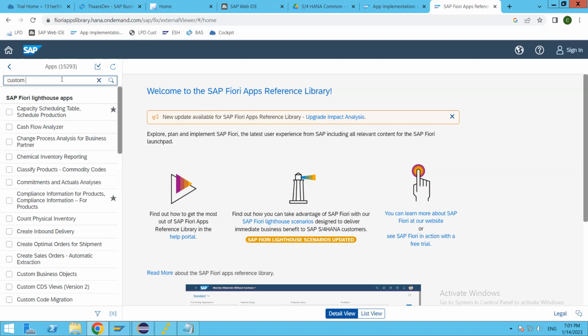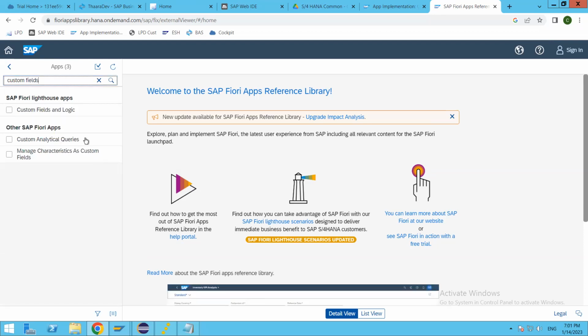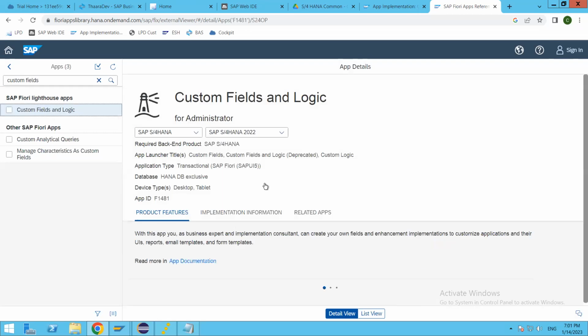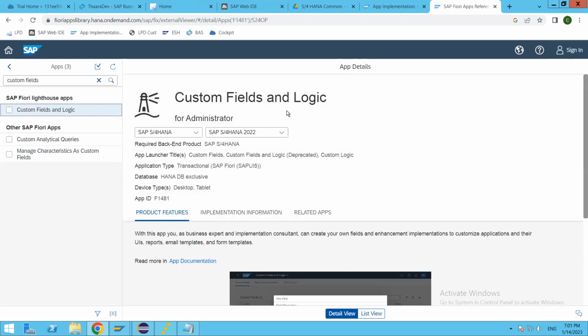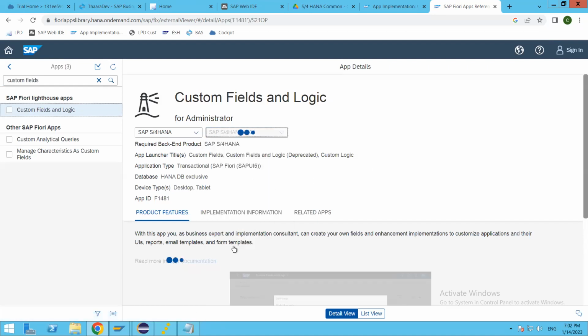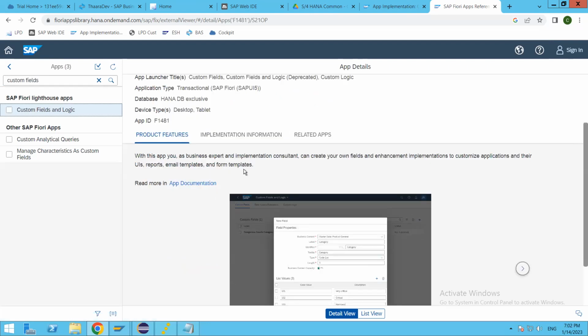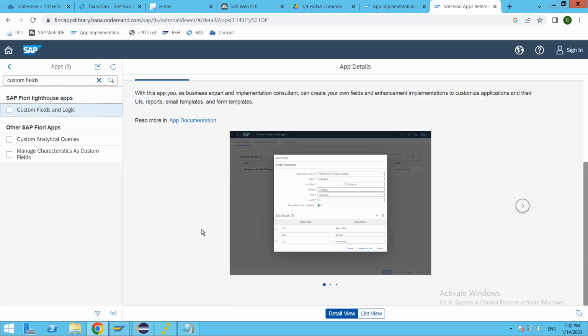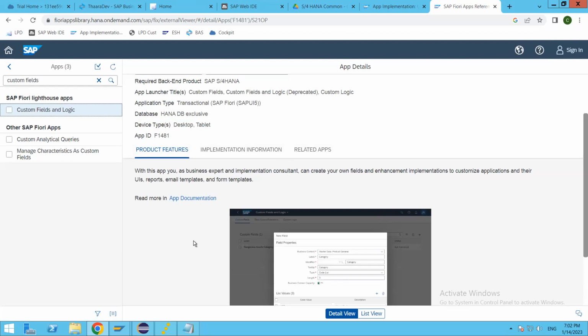So custom fields and logic. If you see here, custom fields and logic is the application provided by SAP, and in this case we have the respective versions. Our version is 2021, and from here we know how we need to implement this application.